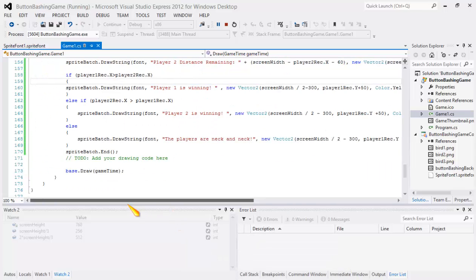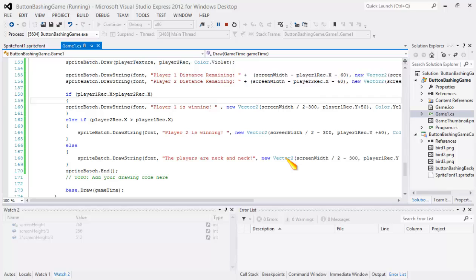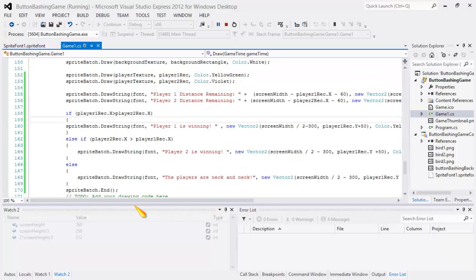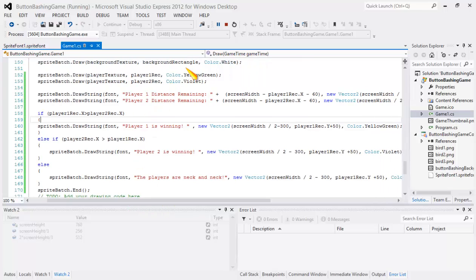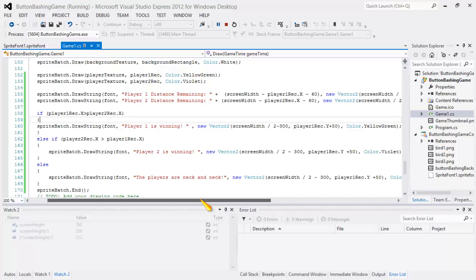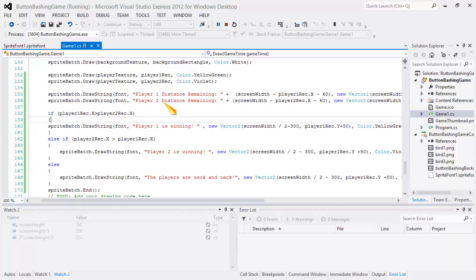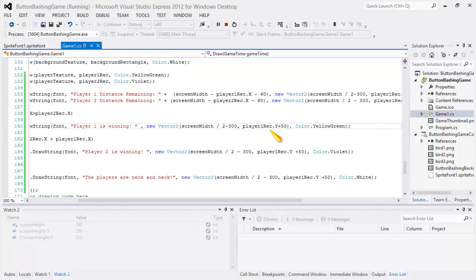All right, so I tweaked my colors and the locations of the font of the messages on the screen. So let me just show you what I came up with. First of all, I changed the colors of player 1 and player 2 to yellow-green and violet so that we can distinguish between them relatively easily. And then I tweaked the locations of where I was drawing the messages for distance remaining and also for who is winning. This was the big one. I wanted to put the message about who is winning in between the sprites.